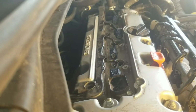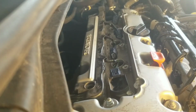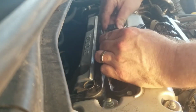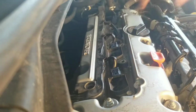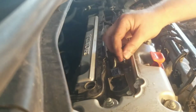Go to the second one. Same thing, dielectric grease. You do not have to have this dielectric grease, but boy, I use it, and it is a lot simpler when you have to remove these again for any reason. Or for the next person, like I said, who is going to be popping them off. He ain't going to rip the boot on your coil pack either, because these things are expensive.